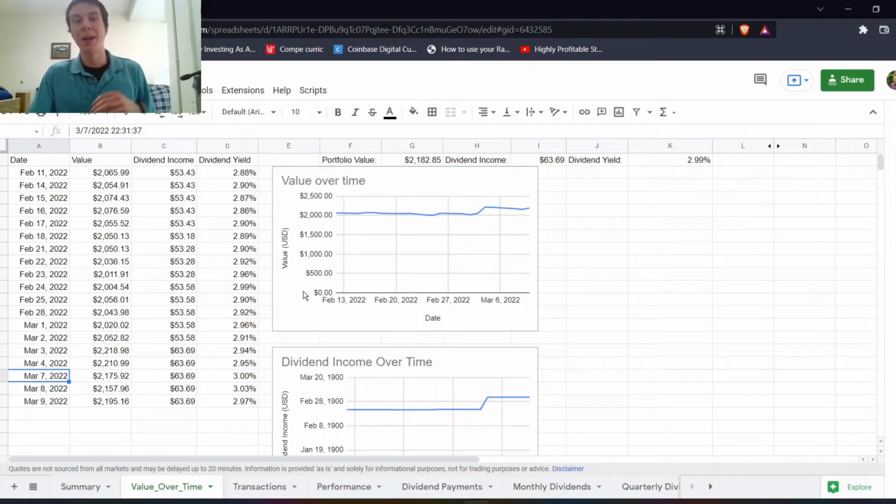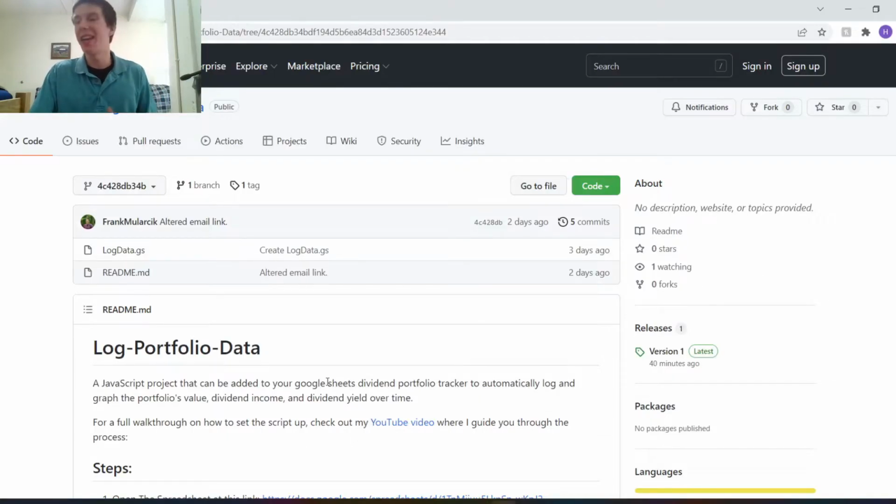So this is sort of what it looks like in my spreadsheet, but I'm going to show you guys exactly how to implement this in your spreadsheet, and hopefully it'll be a super simple process. I've shared some scripts of mine in the past that were in Python, and there's really not a good way to integrate that with your Google Sheets unless you have some sort of external server or something like that, which just gets way too complicated for most people. So what I did is I did it in JavaScript within the Google Apps Script.